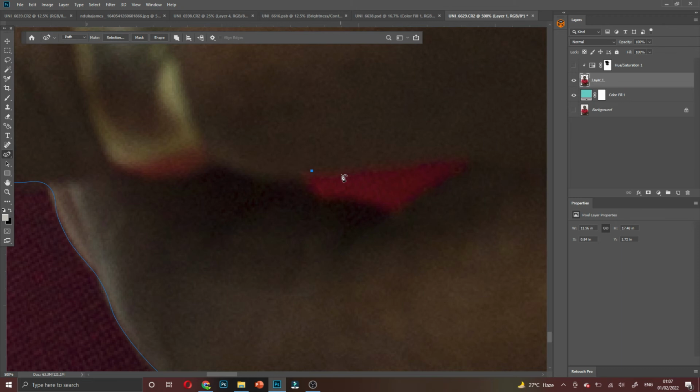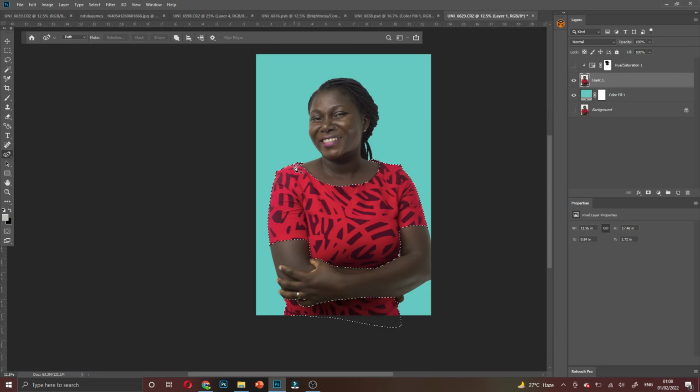Now what you are going to do is we press Ctrl Shift, then we press Enter. So what you see is it has selected the edges of where we selected. So we just click on the layer mask.